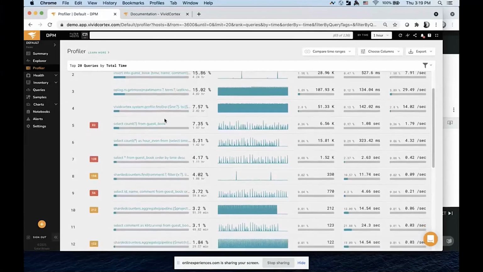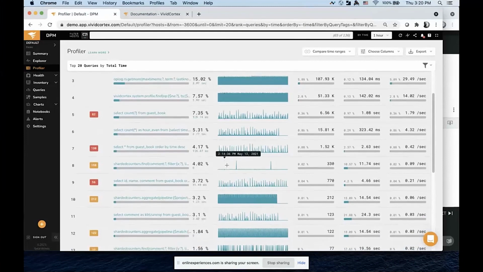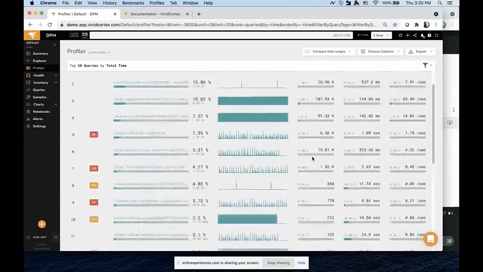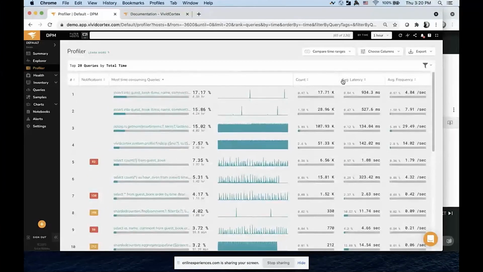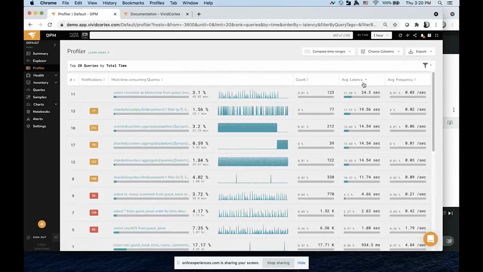So we're really across the board looking at how all of our databases are performing through the same lens of query level analytics, and then being able to also use these sort columns to look at another dimension while keeping the ranking distribution the same. So I can see among my most time consuming statements, is it really those slow statements that might have a high average latency? We see in this case that might not always be the case.